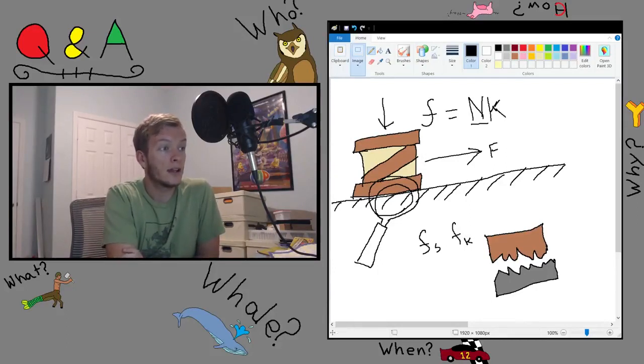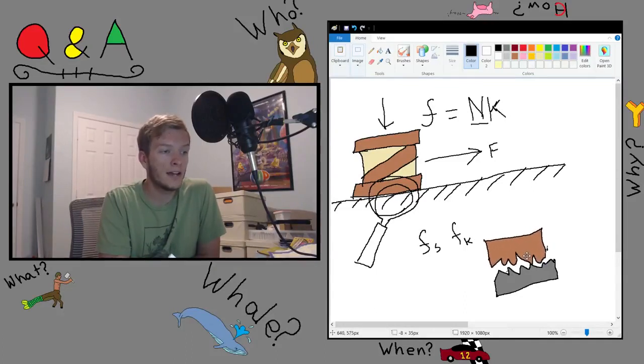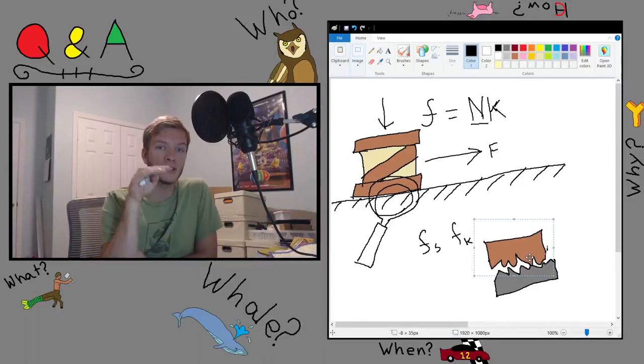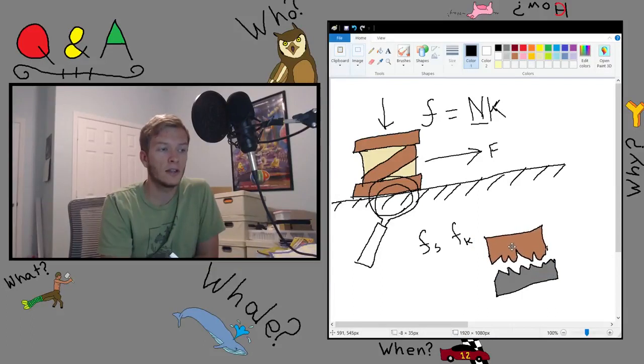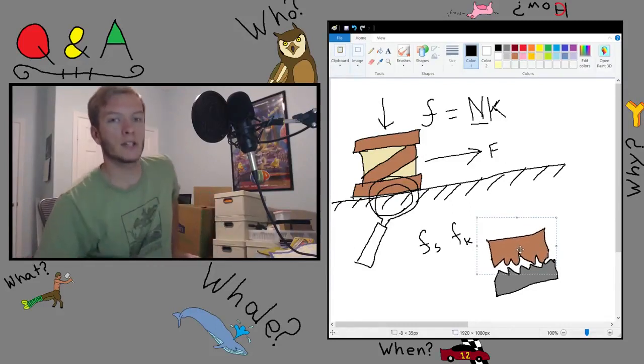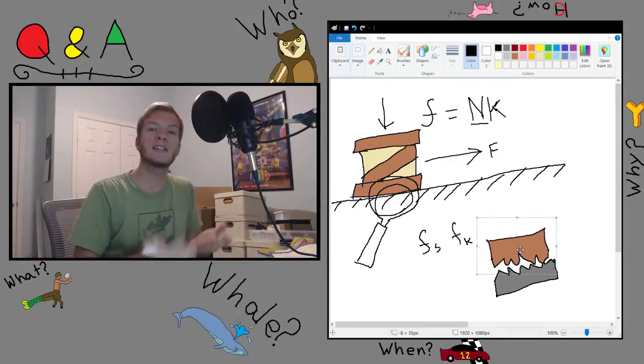And what's nice about the kinetic friction is that since we have already overcome our original problem, we are now sliding over the tops of these bumps, much like if you hit the right speed in a fast boat. You can skip over the tops of the waves, and you don't get that turbulence that you do. With the kinetic friction, we are now moving smoothly across this micro scale topography, and it allows us to use less force to continue that movement.